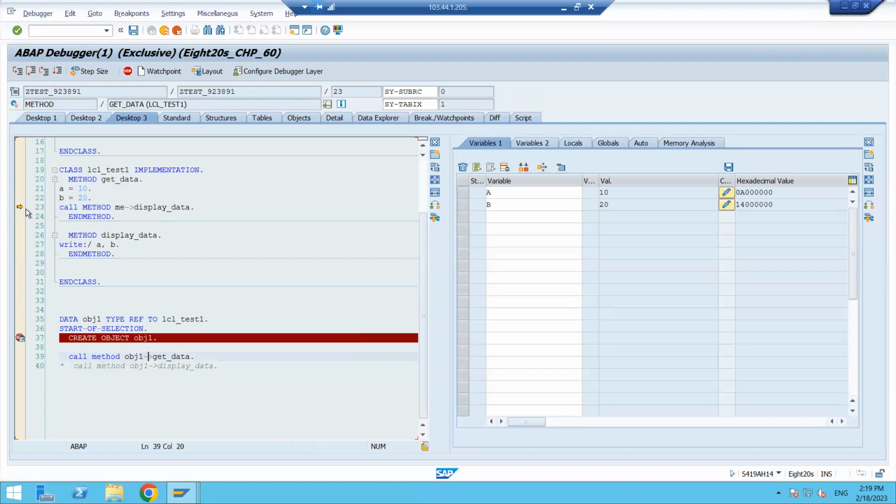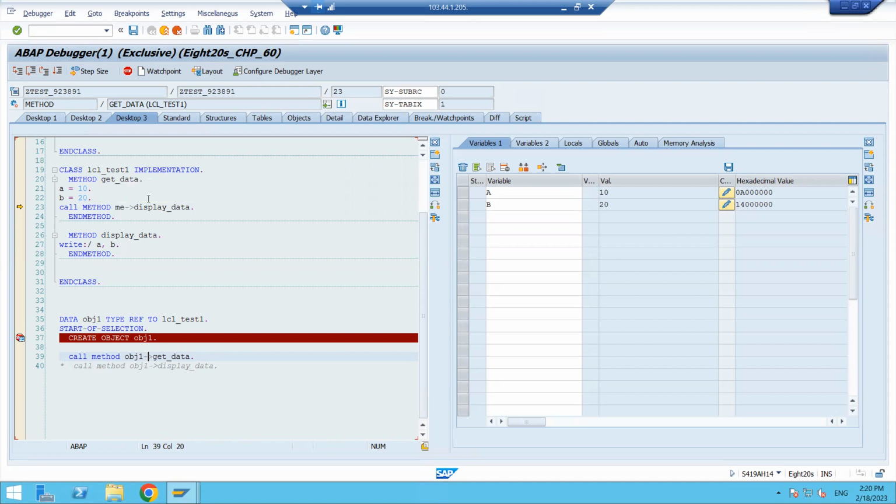So the cursor is at line 23, and we can see the method name here, get data. This get data method is called from obj1. So here by using me, the current object name will come here. The current instance name will come here. This is the reference name. That's it.